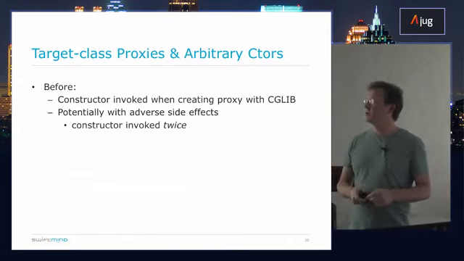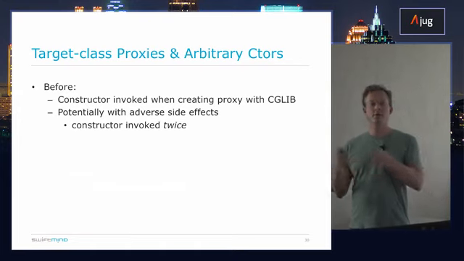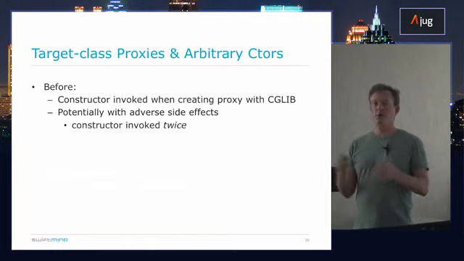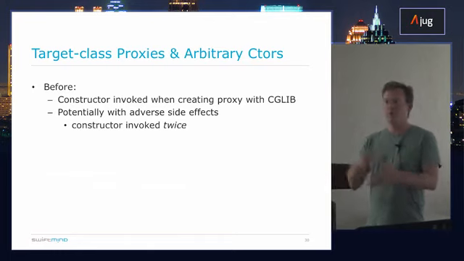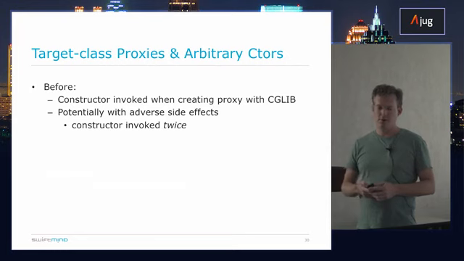So in the past, your default constructor would have been invoked twice, once for your actual bean and once for the CGlib proxy for that bean. So if your constructor was doing something important like, I don't know, creating some files in the file system, then that code would get executed twice, and you probably didn't realize that magic was going on.